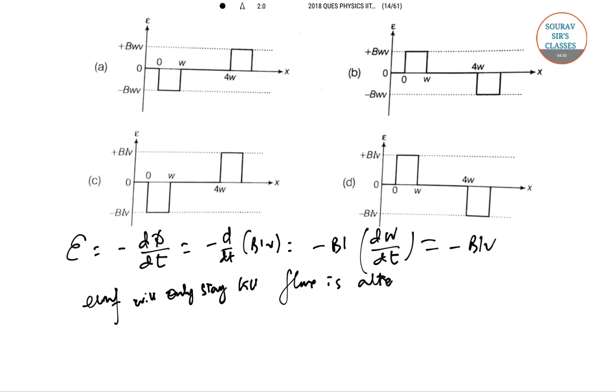Already. So graph agar yeh hai, toh niche ek bar ja ke will be like this, then something will be constant, then it will again increase and fall. So this mein se do close diagram mujhe dekh rahe hai A and C. Ab is mein se kaun sa hai? Agar dhyan se aap dekhayenge, so this entire thing is depending on the BLV structure, not BWV. So this is the BLV. So option number C is correct.